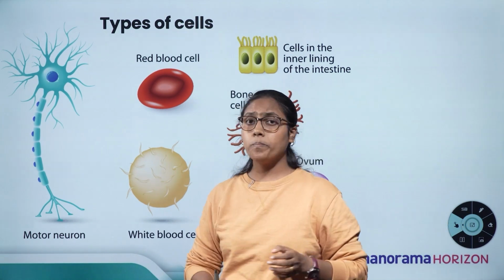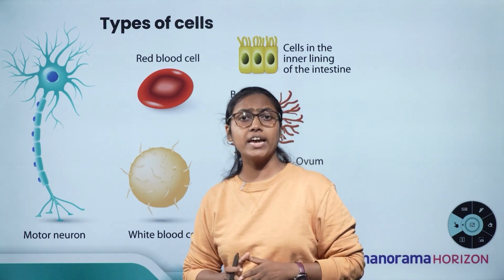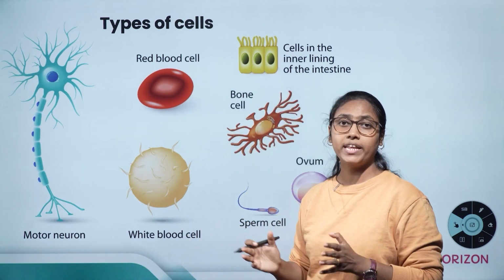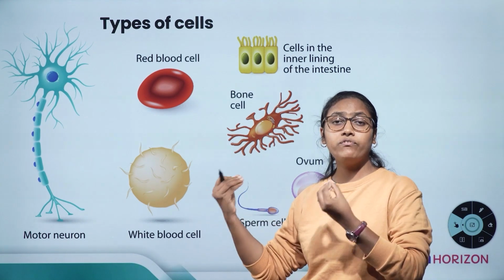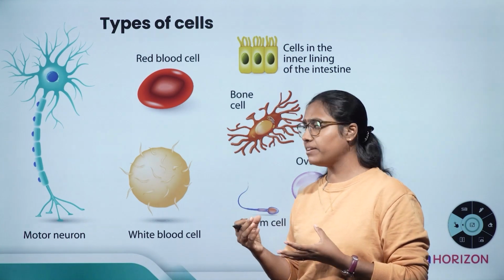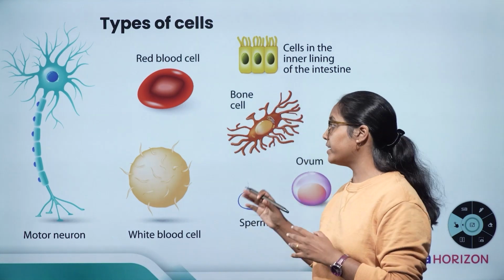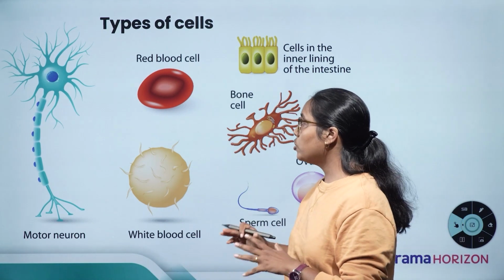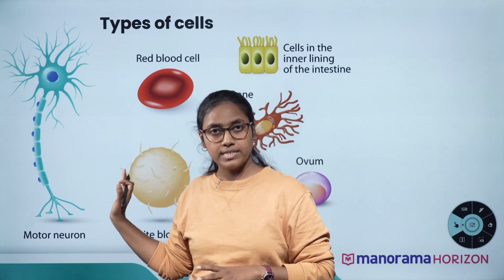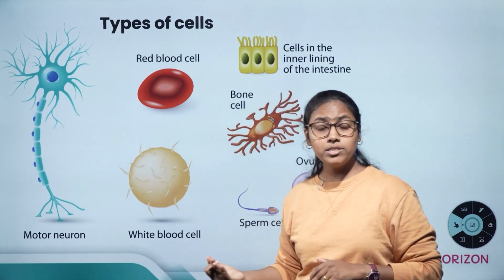Okay, so by seeing the different types of cells, we can derive that cells are of different shape and size. Not only here, you can see it in every animal, in plants, in every organism, except unicellular organisms, you will be finding different types of cells. Now, we got to know that there are different types of cells in our body, in plants' body, in animals' body.